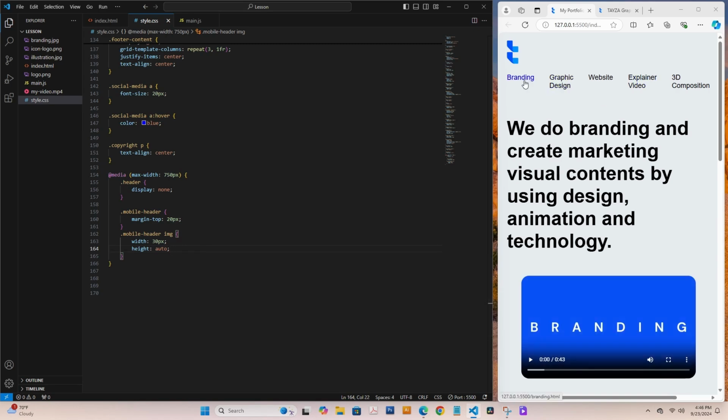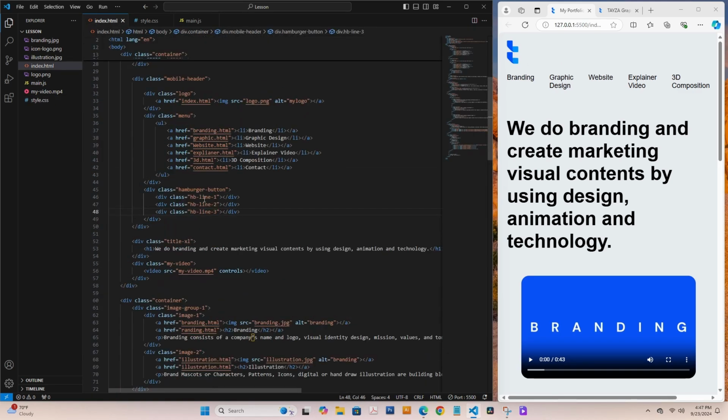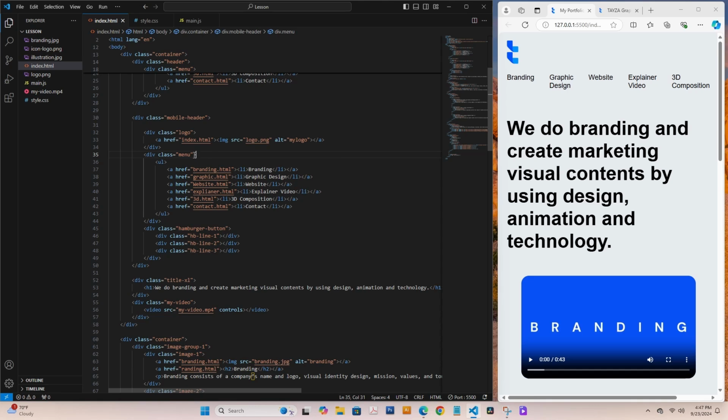And the next step is our menu. For the menu, we need to make it flex in our header, because our mobile header is wrapping our logo, menu, and everything. Even in our menu, we are using the same menu class name. To make it separate, I will make it a mobile menu, so that it is specific for our mobile version. So in our menu, I will just edit it to mobile-menu. That will be renaming and giving a new name for our menu, and I'm gonna save it.